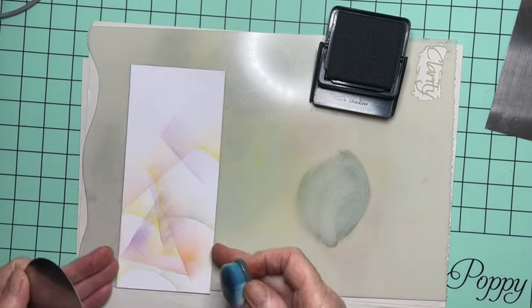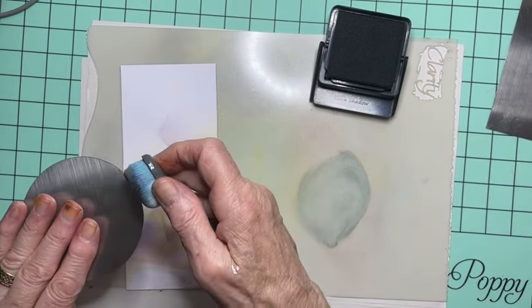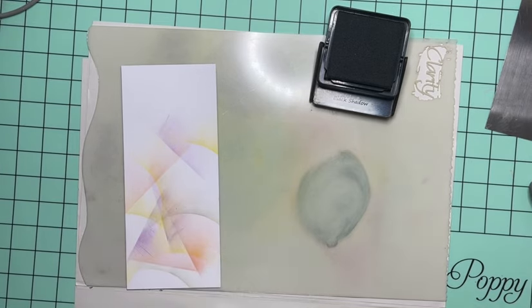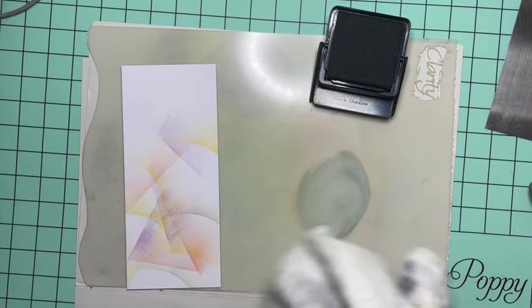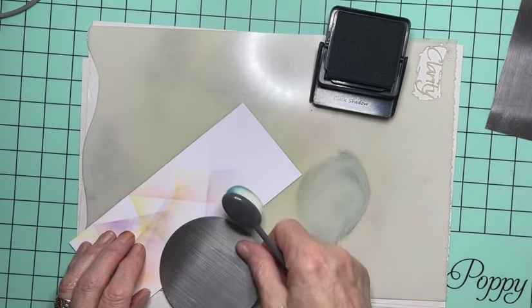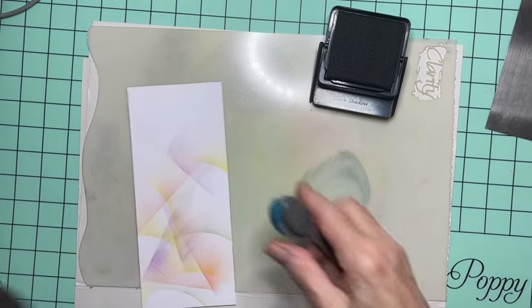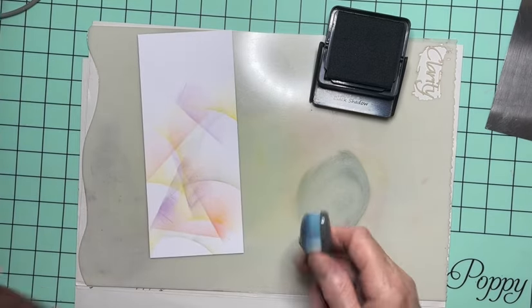Pressure on the brush. That's coming out a bit green. Oh, don't mind. Oh, yeah, it's because it had yellow on that edge. Yeah, well, actually, that's quite nice. I like it, so I'm going to keep it. Right, but I have wiped the edge now, but be careful of your fingers if you're using these metal ones. So I'll have a little bit more there. And then I'll come back.